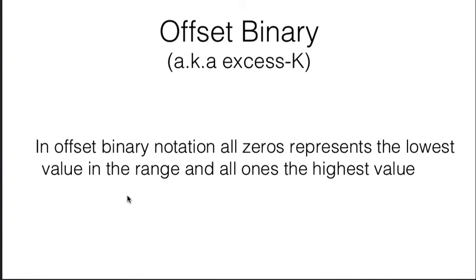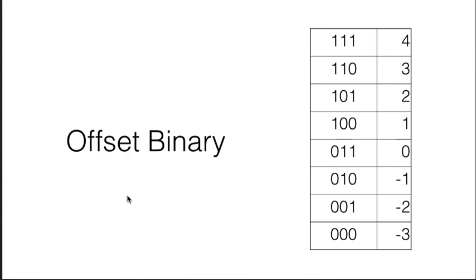Right? But suppose you wanted to have an arbitrary range, like with say 4 bits, you can have 16 possible values. So you could go from 0 to 15. But suppose you wanted to go from minus 2 to 13. That's not so easily done. So we can use a system called offset binary, or excess-K. I don't know where that name came from. And the idea there is just that, well, the lowest number in your scheme is 0, and then you just go up from there.